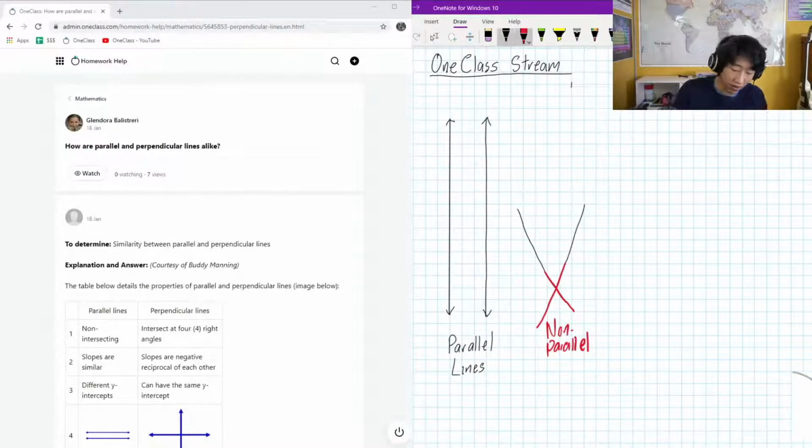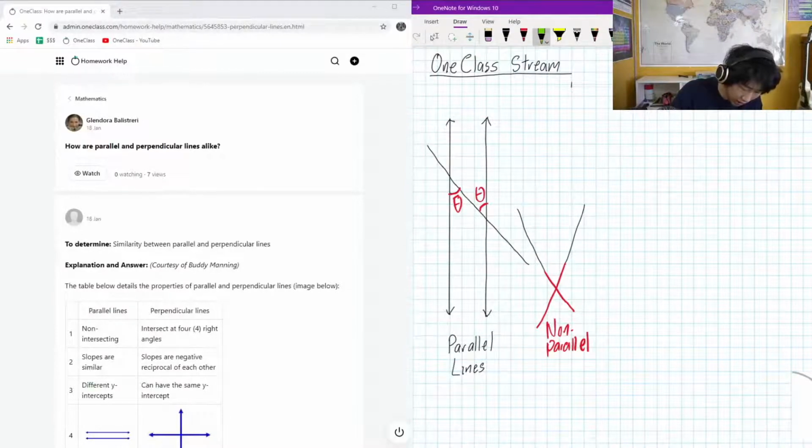And parallel lines have some really cool properties about them, like any line that goes through a pair of parallel lines like this, these angles, I'll color code them to make them more clear, these angles are going to be the same, and the angles on the other side are going to be the same. So that's just a cool law about parallel lines.